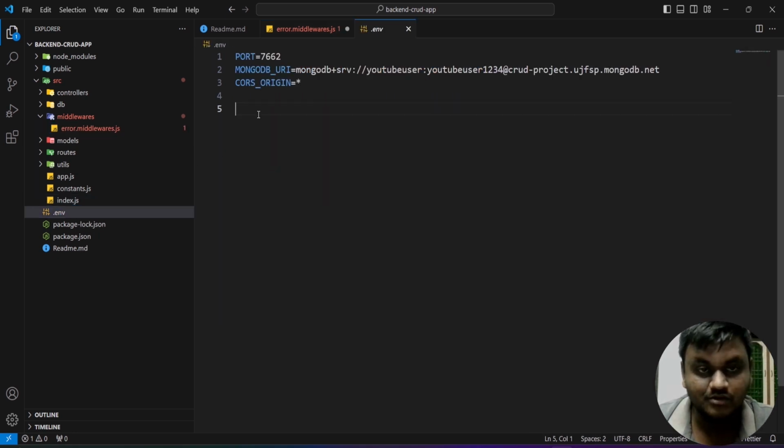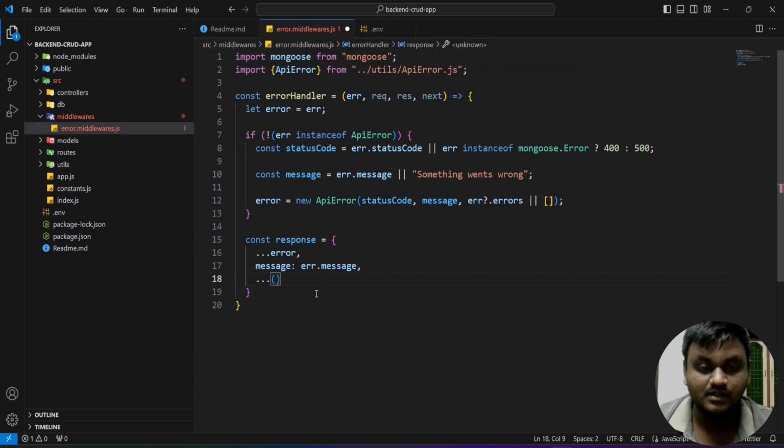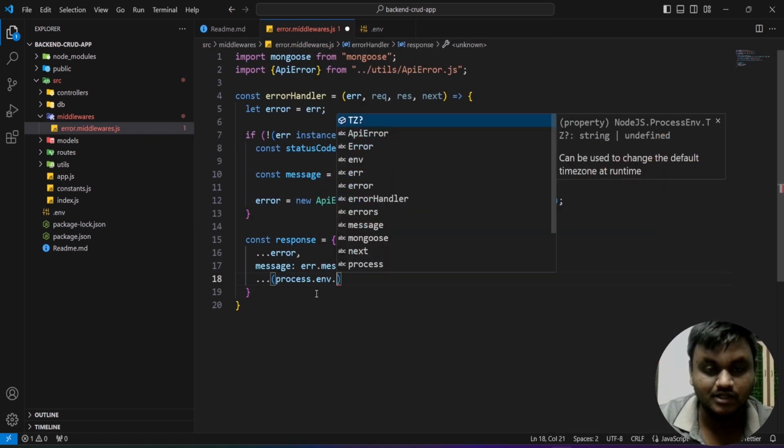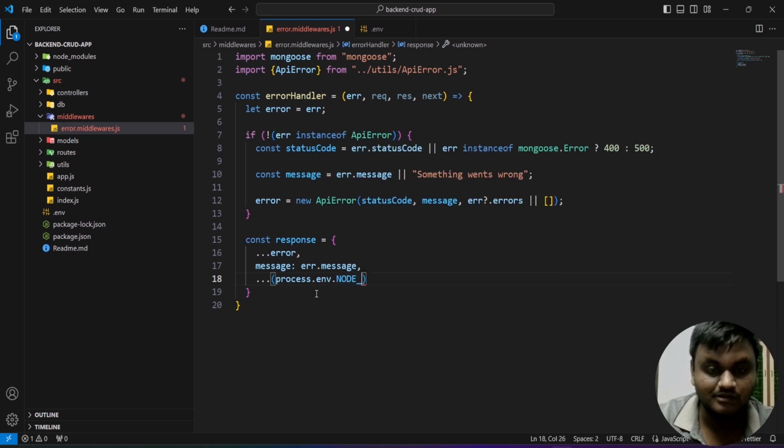For that, I'm going to write my environment variable in the .env file, one variable called node.env equal to development or production. I'm going to write development. Here I'm going to write the condition: process.env dot node underscore env triple equal to development.